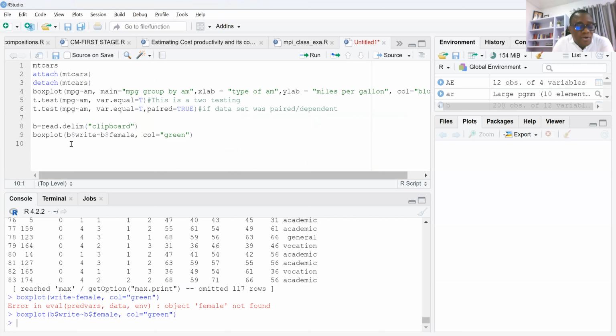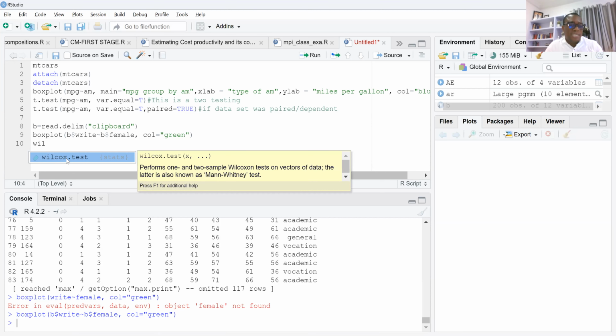I'm back to my R command window. To check whether it is significant, because we have assumed that the data is not normally distributed, we use the Wilcoxon command. So you type wilcox.test. And sometimes when you put a cursor there, it will even tell you what it means. I hope that the description of what it means, you can see it on my screen. Do you see it? Yes.